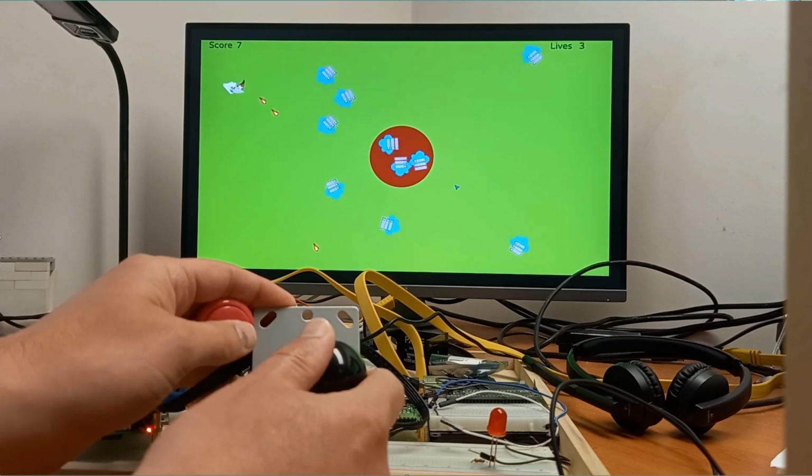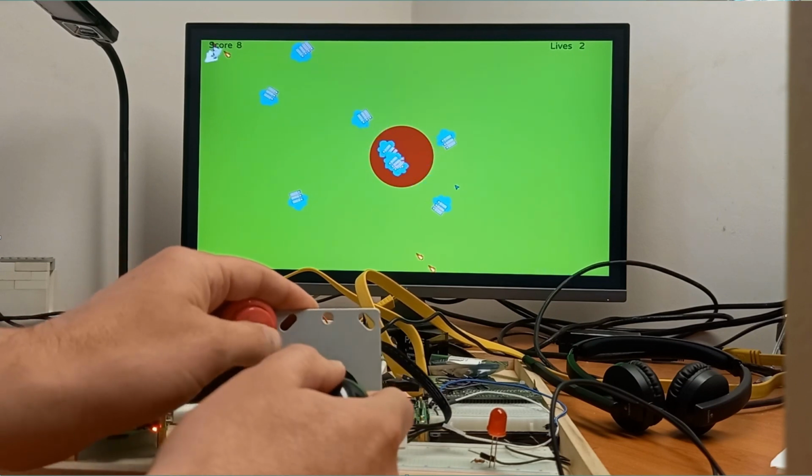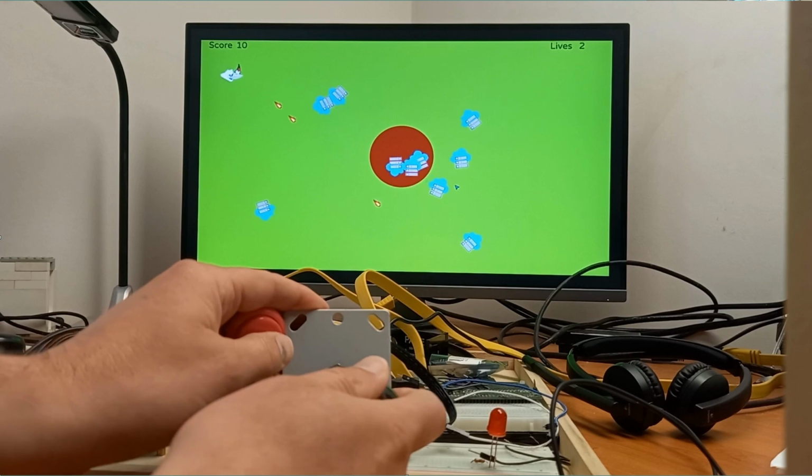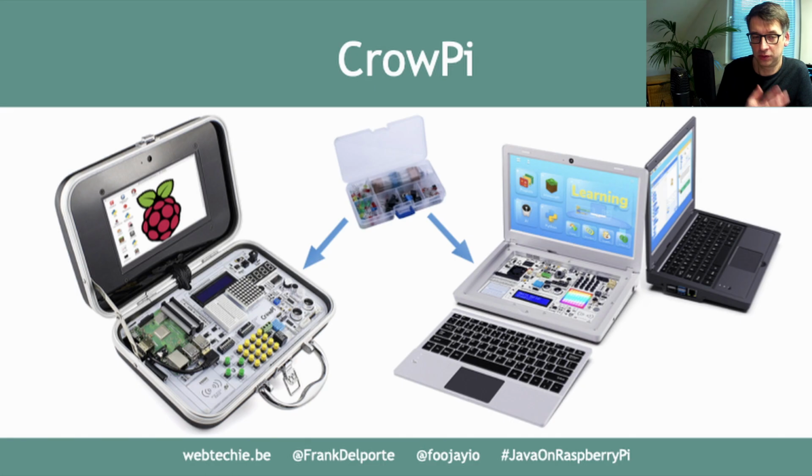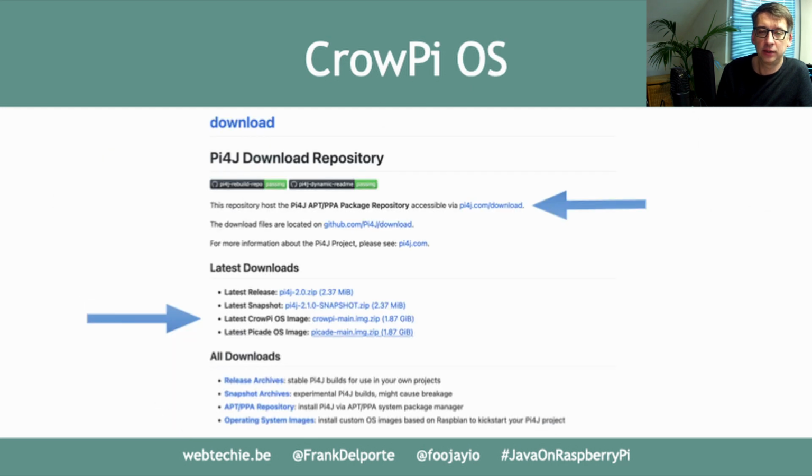Another nice example of what you can do with Java and Pi4J is a project where the CrowPi is used, so that's the little computer I was talking about before. As part of the Pi4J project, we even have an operating system for the Raspberry Pi, which is a bit tuned for Java. So the idea is that we take the Raspberry Pi OS, the official operating system provided by the Raspberry Pi Foundation. We do some extra pre-configurations for Java, for JavaFX.